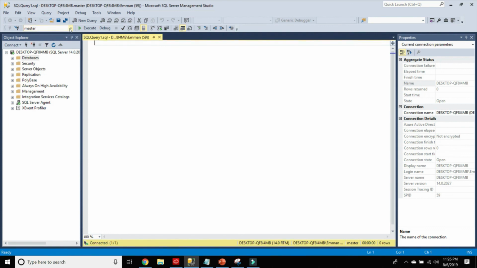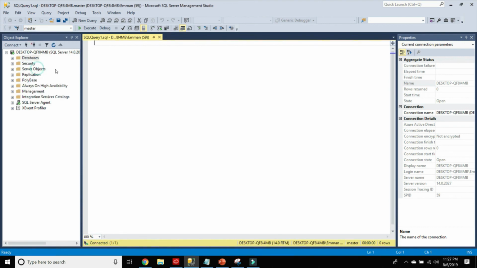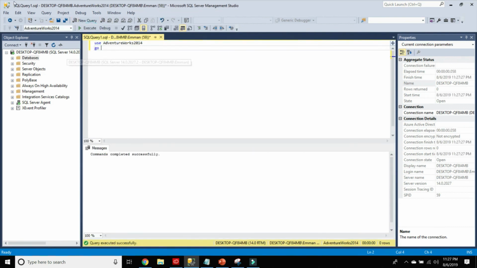So if you want to change the database, you can click the down arrow and choose your database. In this case, we're choosing AdventureWorks. Or you can do it by query and then execute. Now you have this changed to AdventureWorks.